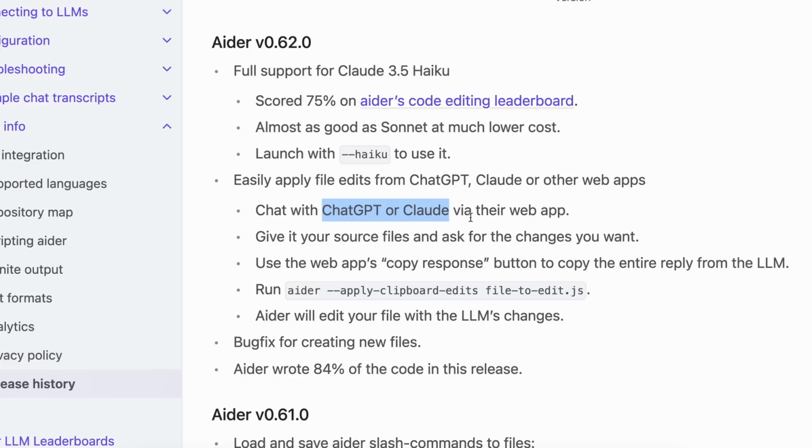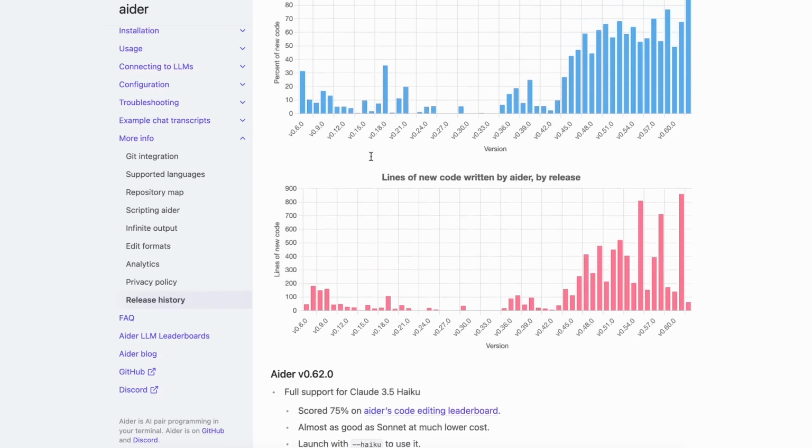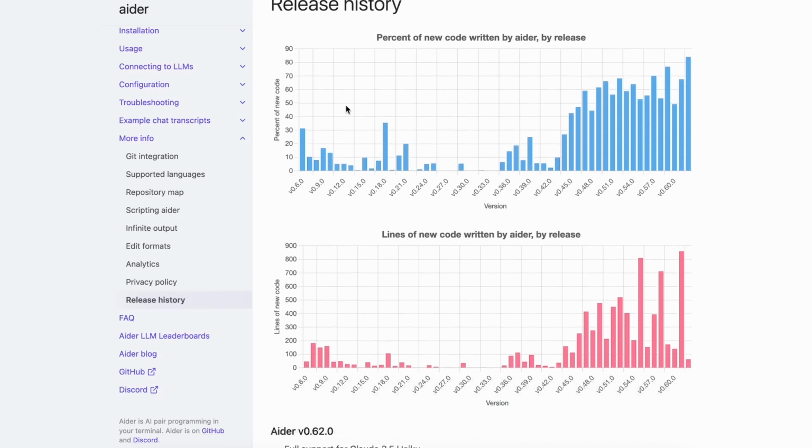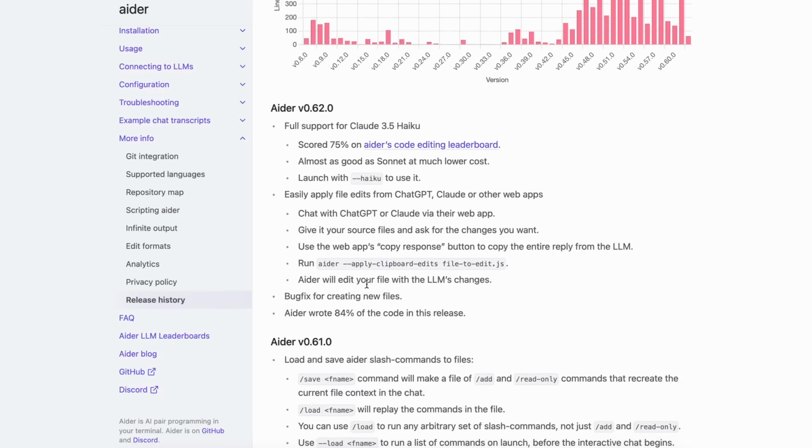So, this should be really cool, and we'll try it out as well. Apart from this, you have the same Haiku command that has been updated to the new Haiku and everything, so that's good. But let's now check this stuff out and see how you can now probably use Aider for free and build some cool things with it without compromising on code quality.